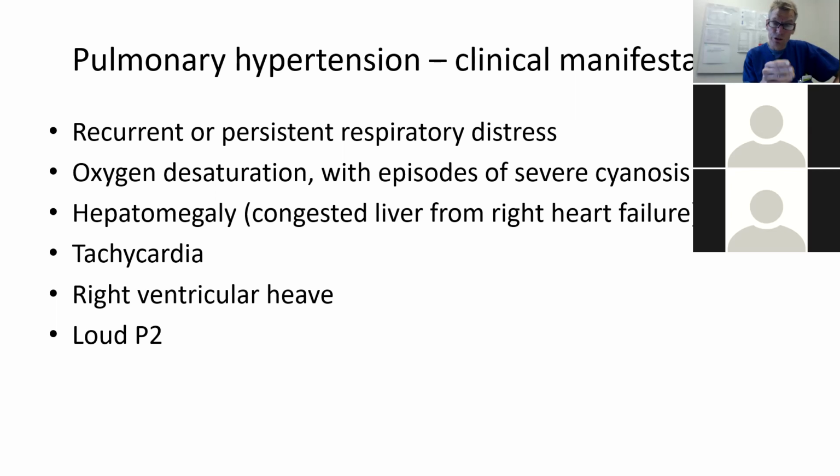And you remember on the ECG, if you've got pulmonary hypertension, then you might also have right ventricular hypertrophy or right atrial hypertrophy. So they might have peaked P waves on their ECG, or they might have large R waves in the right ventricular leads, or they might have a right axis deviation. So now you're starting, I hope, to build up a knowledge of the different types of heart failure and what the ECG can tell you, and what the chest X-rays and the clinical pattern of these conditions show.